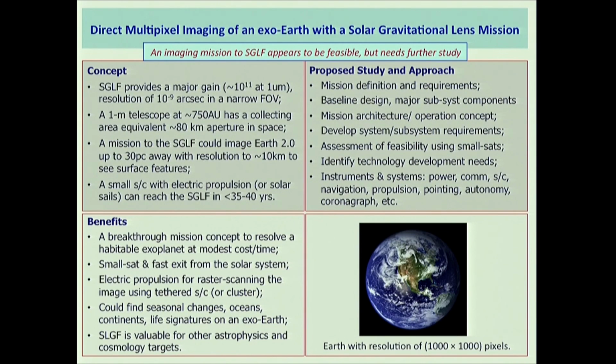To do this right, we need to do a study, of course, because we are not saying that we know everything. This is the chart that summarizes the study we would like to do, focusing on the features and studying the feasibility of this concept for a mission like this, for direct imaging of exoplanets, maybe in the near future. Thank you very much.